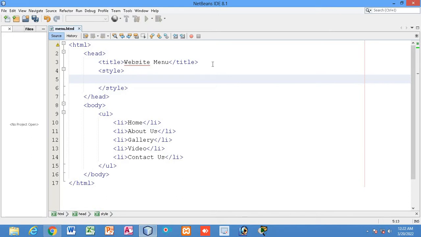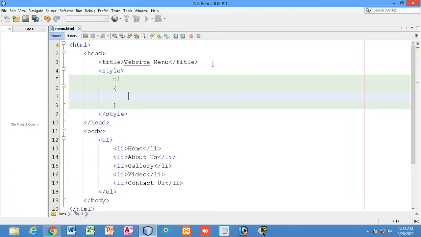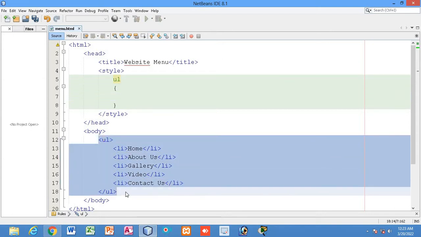I will just write UL. We have discussed the selector, so here I am going to use the element type selector. So this UL will indicate the UL that I have written inside the body section, right?